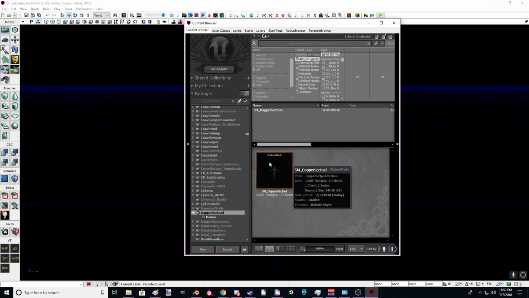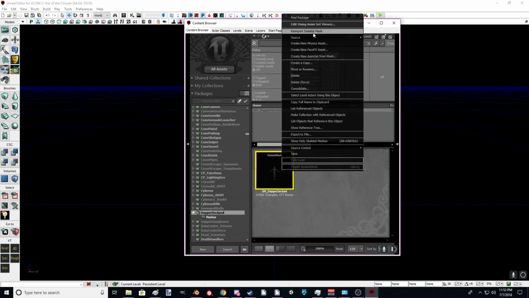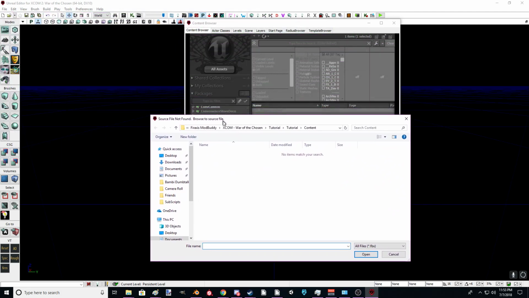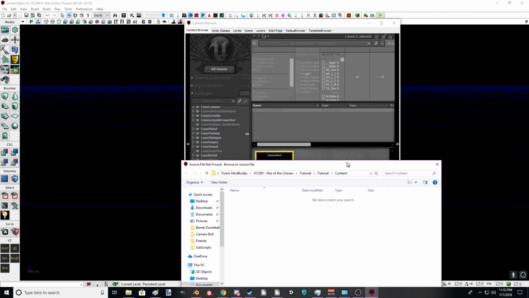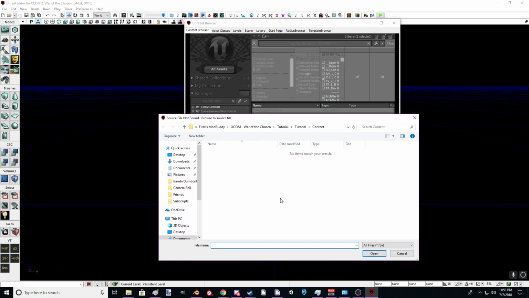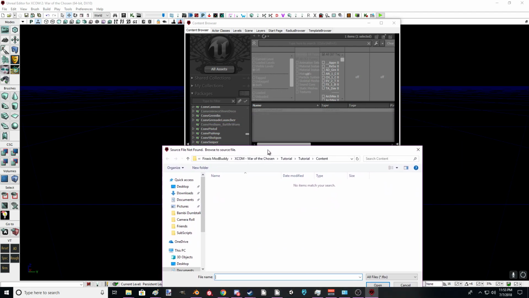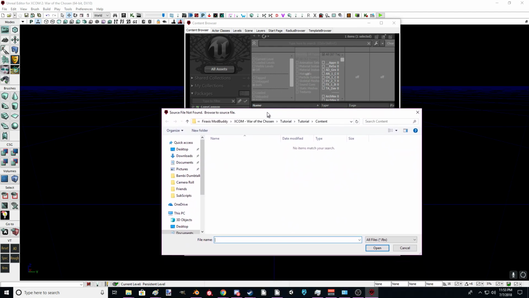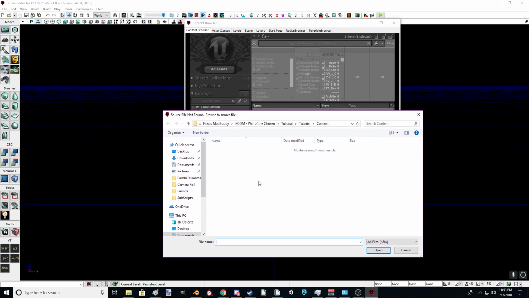So what I do instead is I take the base that I'm basing my object off of, and all I do is I right-click on the copy I made, and I click Reimport Skeletal Mesh. And you can only do this once. The reason for that is when you hit Reimport Skeletal Mesh, it tries to look for the file path that the original came from and import the new one. You can see here, source file not found. Well, it's not found because we don't have the developer's original source for the sectoid FBX. So instead, it's asking us to look for a new one.